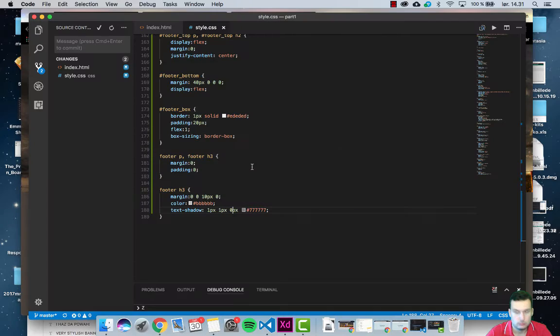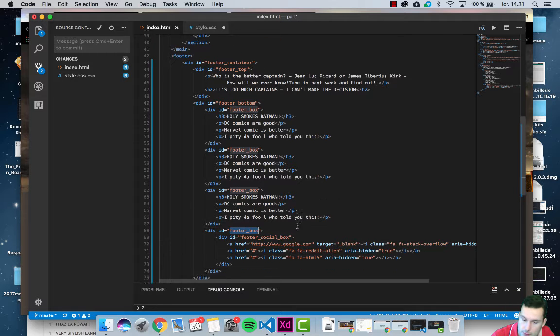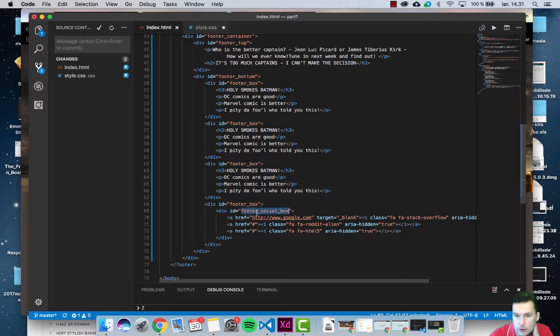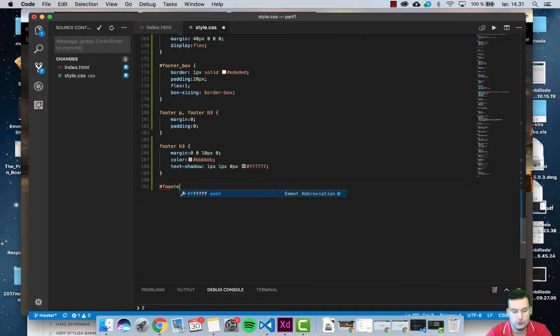So what we need to do now is go down in our CSS and create a hashtag that fits with this down here. So we have one called social, footer social box, and we have these anchors inside of it. So we're going to be using this: footer underscore, oops, spell it correctly, footer underscore social underscore box, and we're going to be starting with this one. Create your curly bracket so it looks like this.